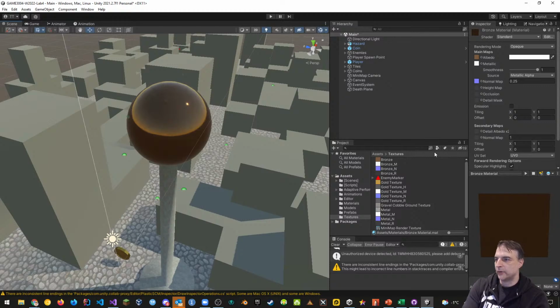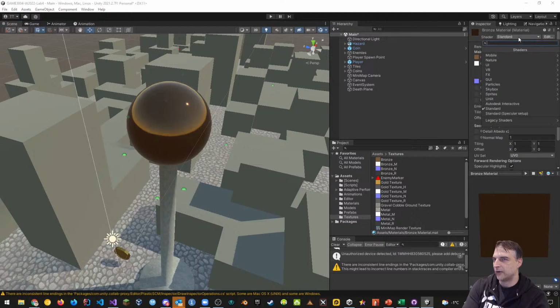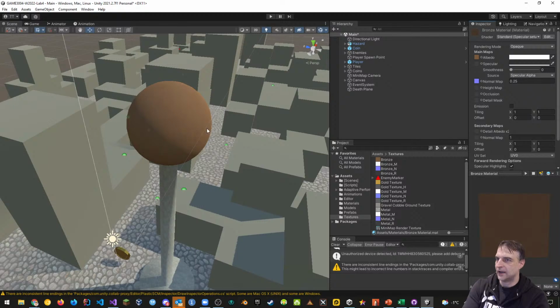Let's do the same thing with the, but what happens if I move from bronze material standard to bronze material specular setup? What's the difference? You can see that specular setup takes away the shine because it needs a specular map. That's what it needs. We don't have that. We had a metal map, and that's why it looks like this. Still looks like it's bumpy, but not as nice.